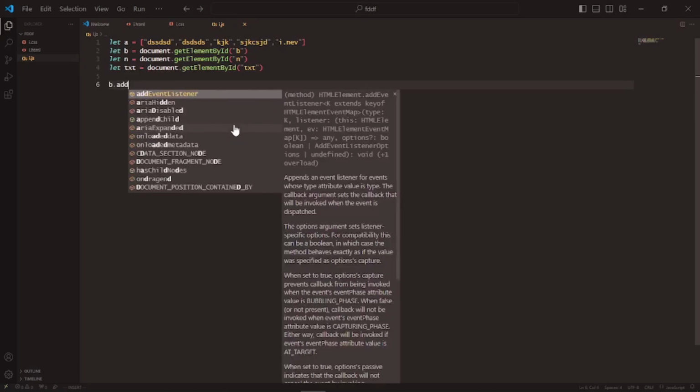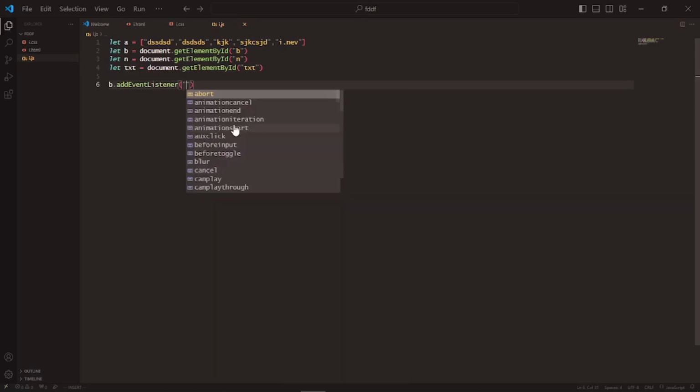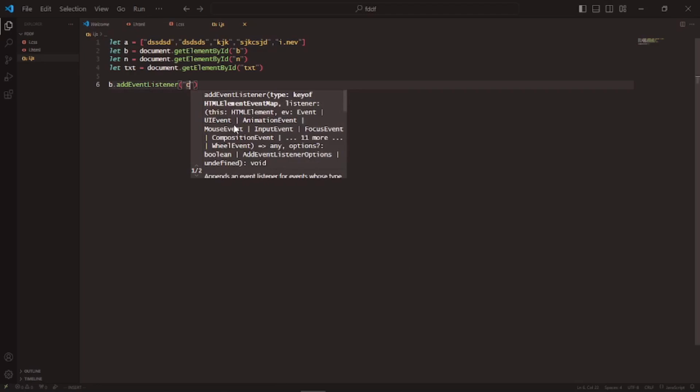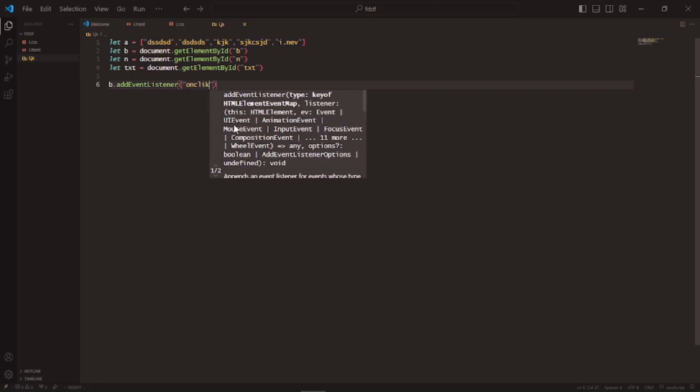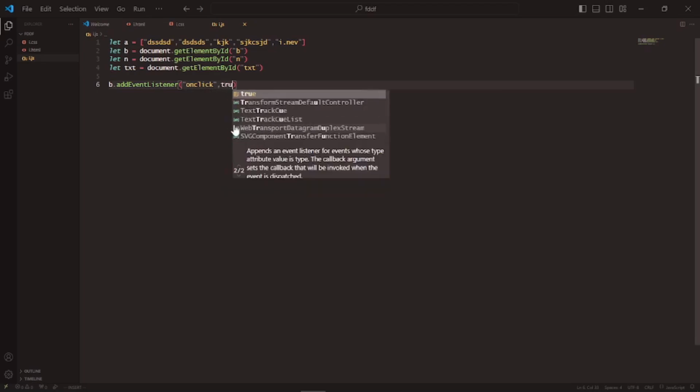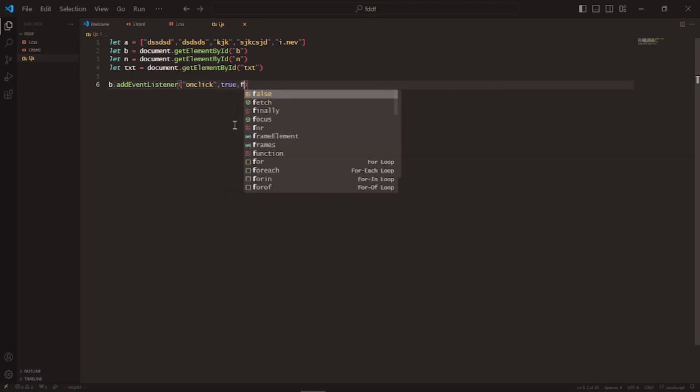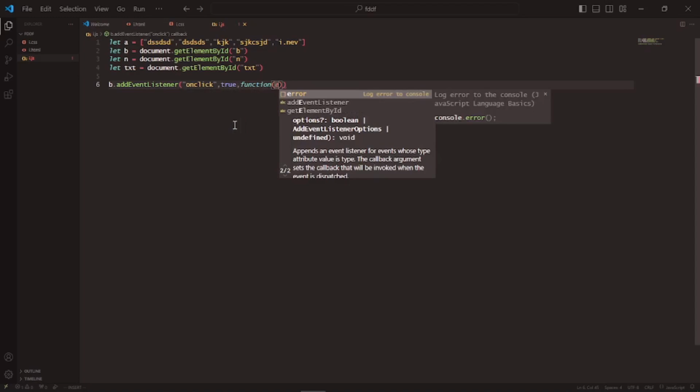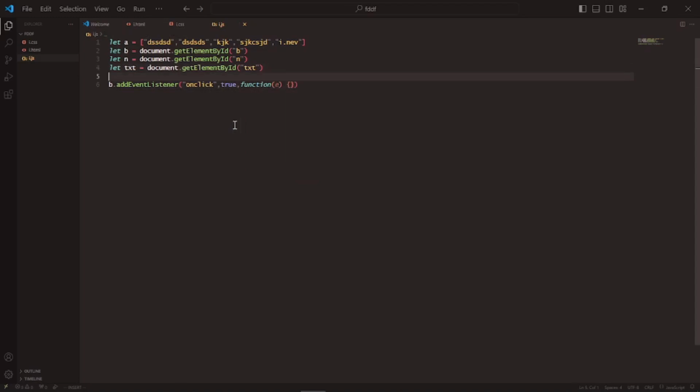And now I'm going to write b.addEventListener, on click, comma function e. And I'll also make a new variable called i equal to 0. Function a will decrease i by 1.